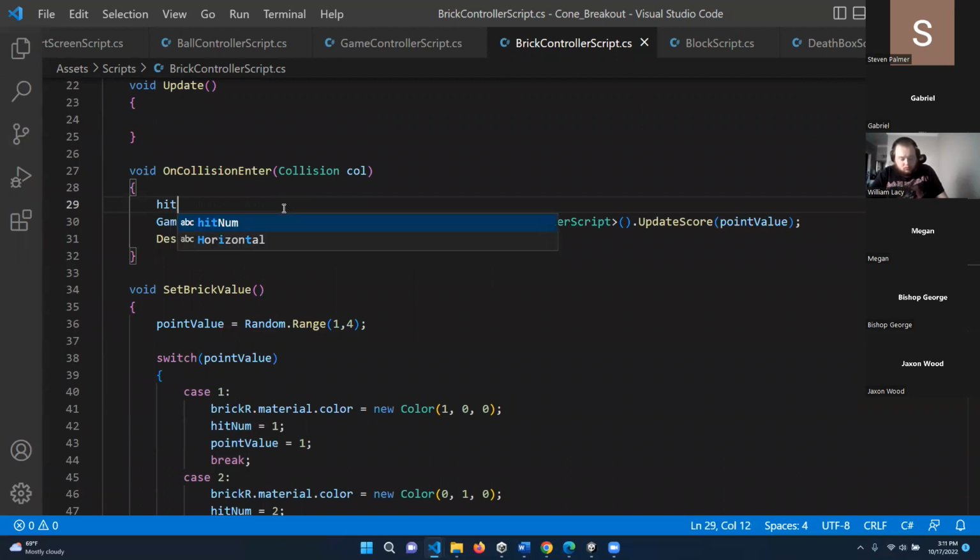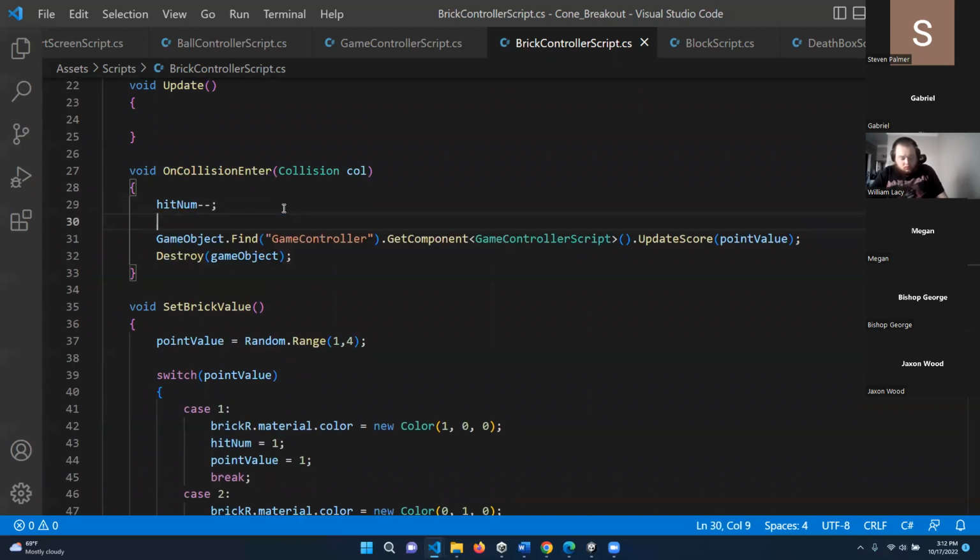Okay, so now what we want to do is I want to take the hit num. So we're going to say hit num minus minus, right? So if we hit it, we're going to take that hit number and subtract 1. And we're going to say if the hit num is less than or equal to 0.